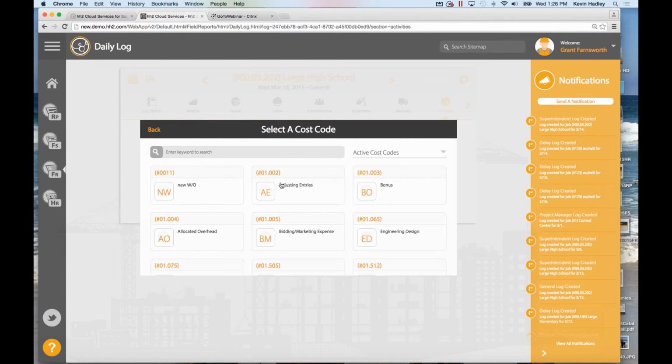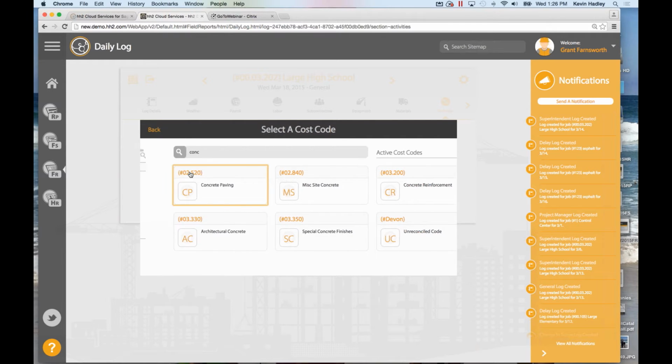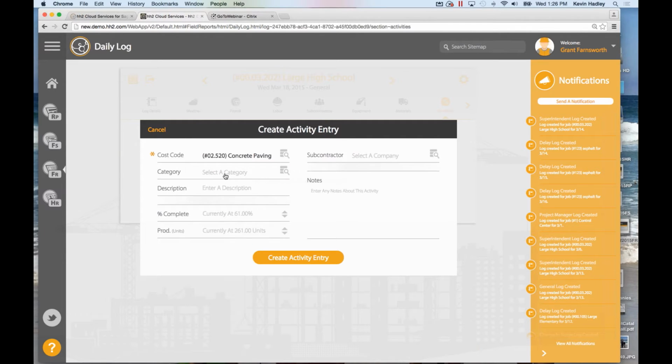So I can select a cost code. All right, maybe I have some concrete that I did today. So I can choose the code, I can select a category, I can do a description. It's currently at 61%, my concrete paving. It's showing me that right here. If after today I'm at 75%, and I produced another 250 units or cubic yards or whatever your measurement is, you can do that.